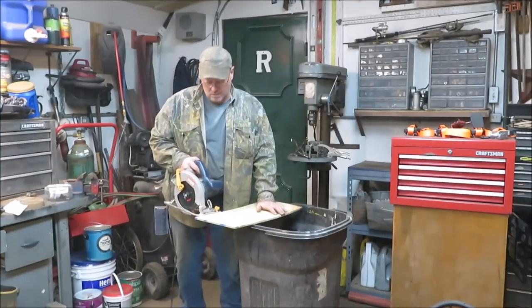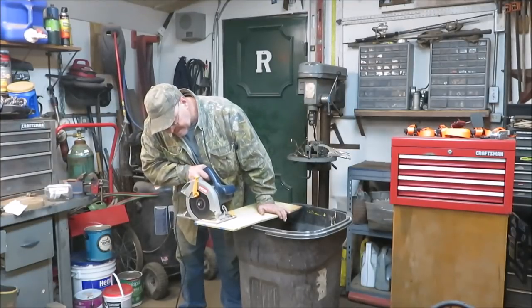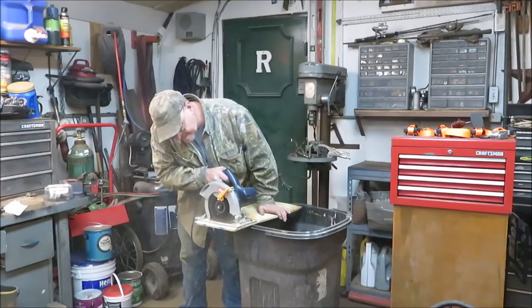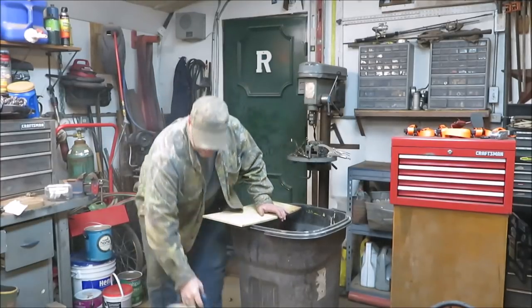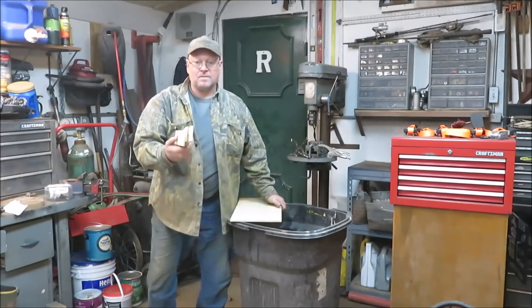Making a seat and firewood. Good firewood.